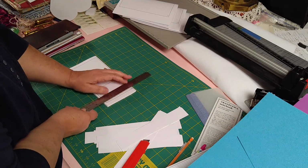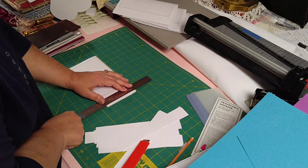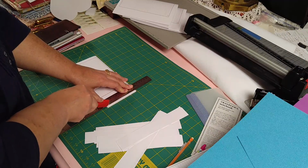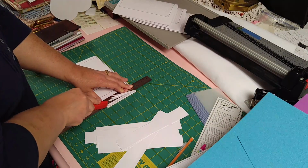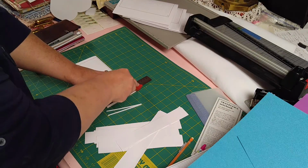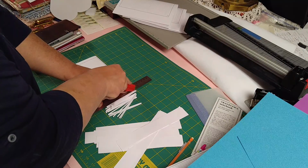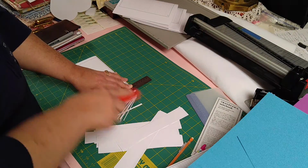And now, I'm going to line up the top part. Same idea. And I'm not cutting downward into the fold. I'm cutting downward into the open area. And y'all, this thing is so loose, it is maybe not safe. This one, for some reason, when I do it this direction, is so much quicker than the other one. And there it goes.